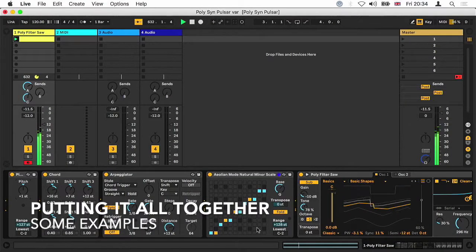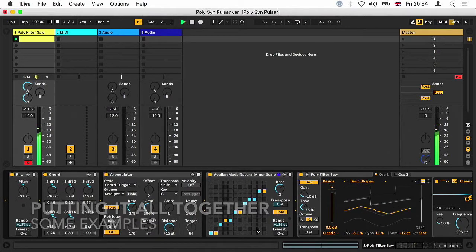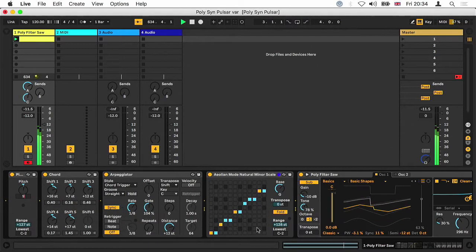So let's try 11, 10, 9, 6, 5, 4, like the sound of that one, and then 0, -2, -4. So -4 up an octave is 8, because 8 plus 4 is 12, right? So that's the octave.